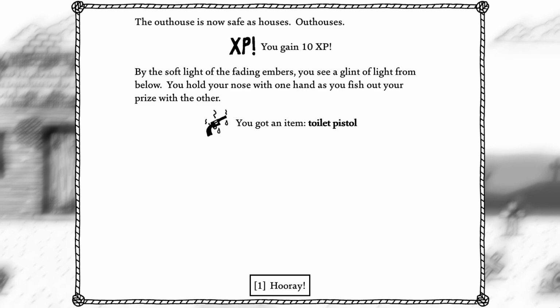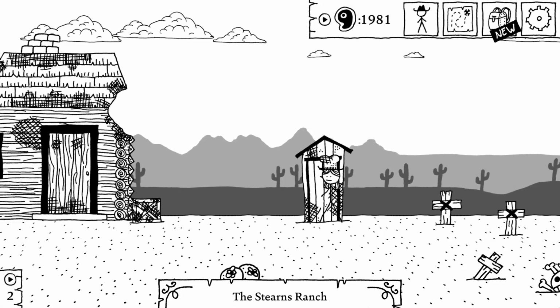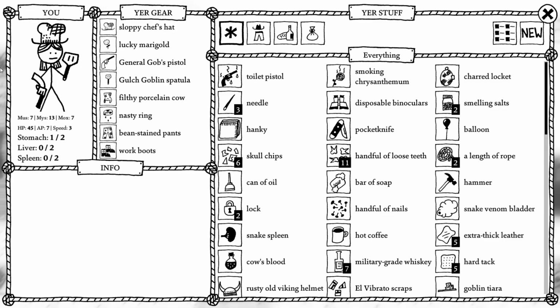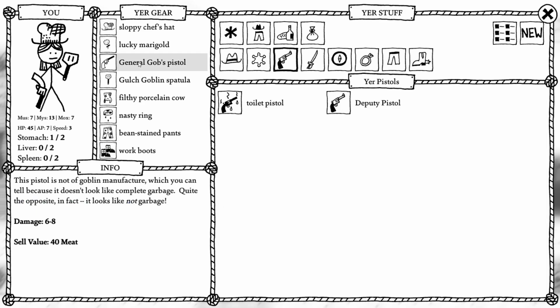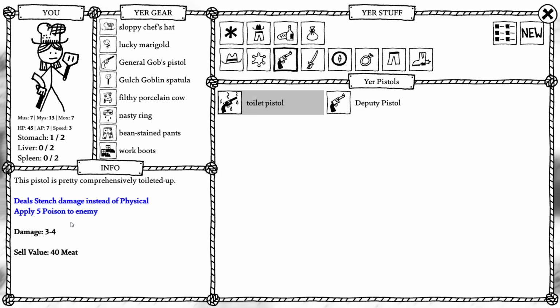What? Anyway. By the soft light of the fading embers, you see a glint of light from below. You hold your nose. Hold your nose. Hold your noise. That's funny. One hand as you fish out your prize with the other. You got a toilet pistol. How's that one? The stench damage instead of physical, apply 5 poison. Ooh. Interesting. I might give that a try.